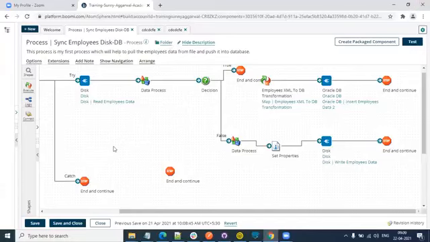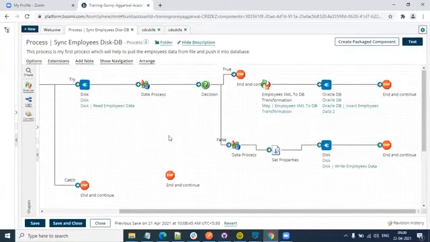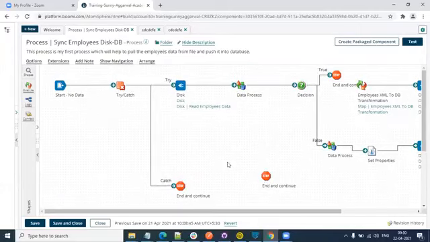I hope by now we all should be clear why we need a decision shape. I mean, why do we need a data process shape before a decision shape? Right now we were reading a single file, and in that single file there were multiple employees' data, and we were supposed to make a decision on the basis of location, right? Can anybody recall why at all we needed this data process shape?